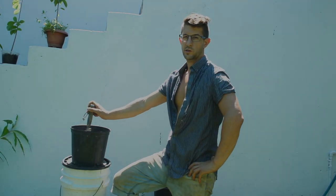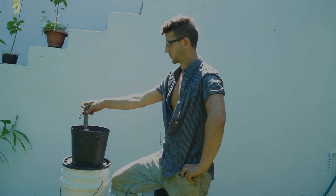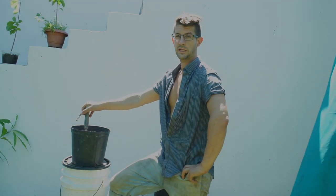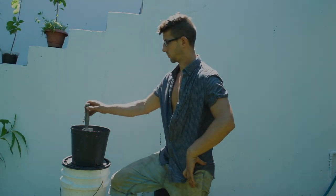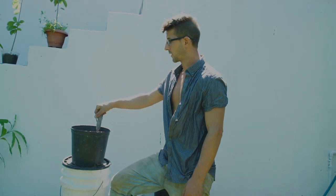I'm going to do some more transplanting for you, just to give you more examples of how to do the process with different plants. We're going to be transplanting some mango trees that we've grown from seed, and they've far outgrown their container and the soil is no longer good. So they really need to be transplanted into better soil in a larger pot.